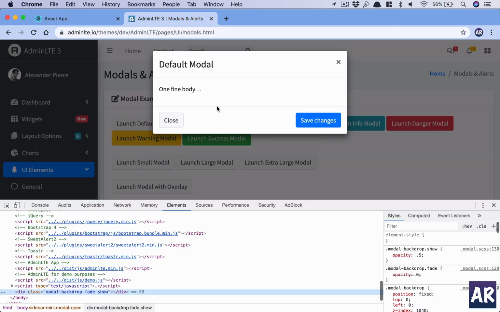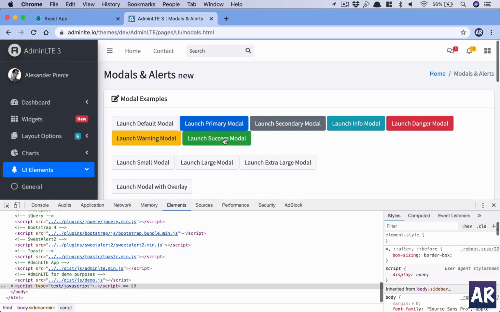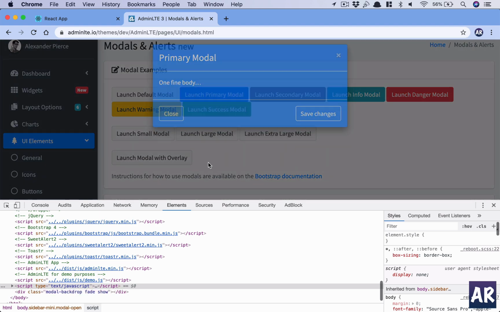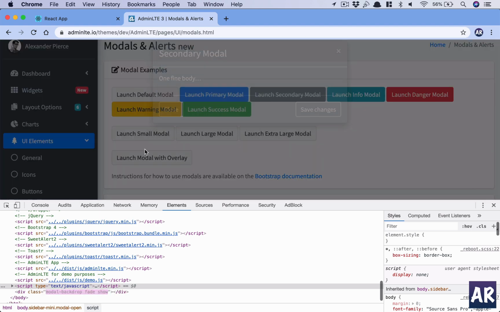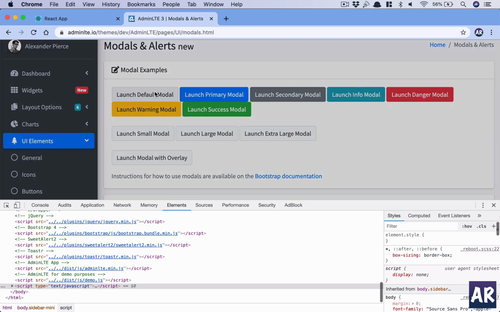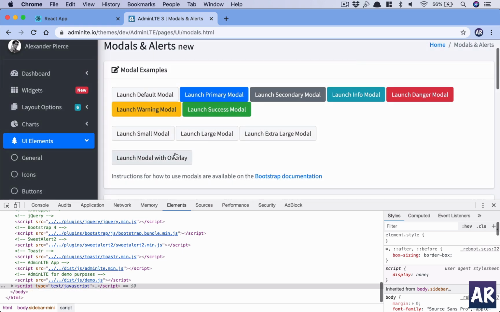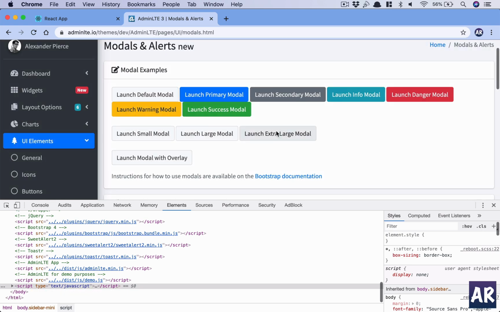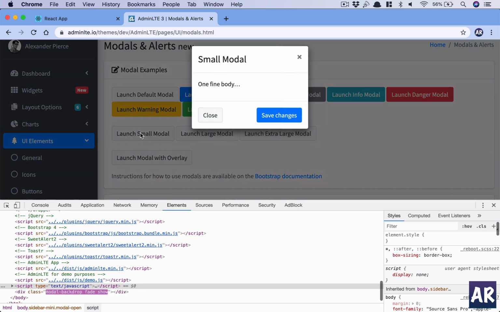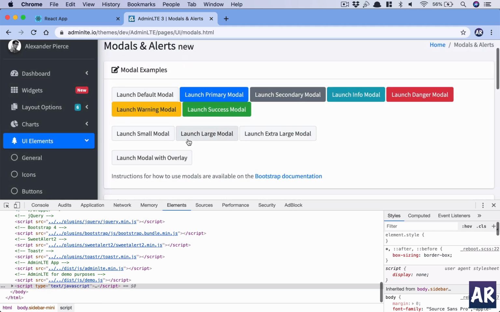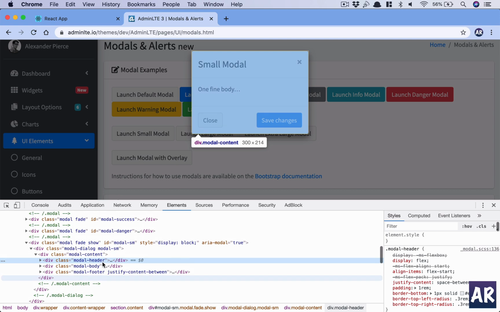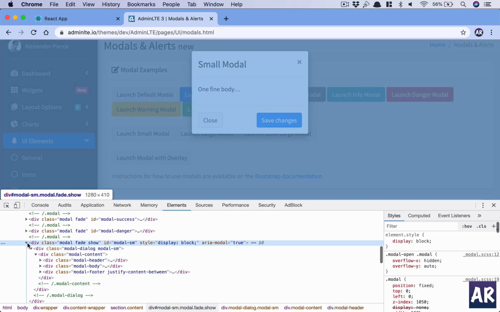There are quite a few things which we can do. For example, there is this blue colored model pop-up which we can configure. There are different variations, like there is this large which I'm thinking of using. There is an extra large, small. These are all basically changing certain classes, and based on that the things are changing its appearance.